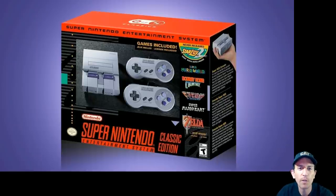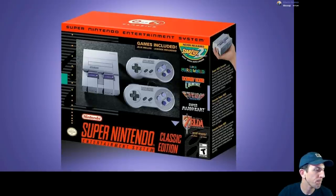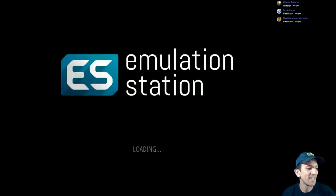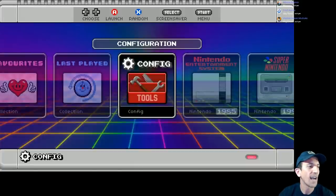Hey everyone, today we're going to be looking at this brand new image, and it should be good. It should be great. Basically, this is the Super NES Mini and the NES Mini combined in one. From the image yesterday, it has the music and it works for the Pi Zero. So the $5 computer can run this operating system. A $5 computer. Yeah, you got to buy controllers and power adapter and HDMI cables, all that other stuff. But if you just want to talk numbers, $5. Five straight dollars.